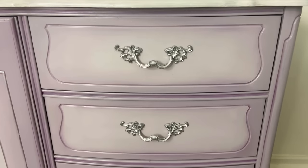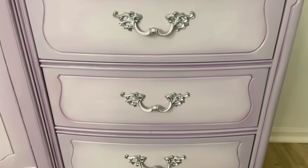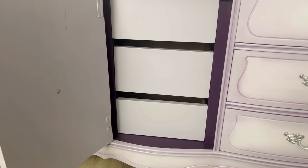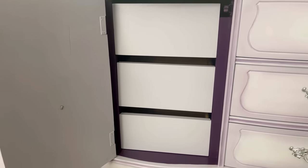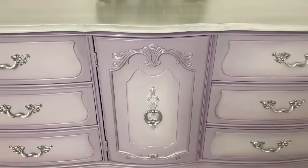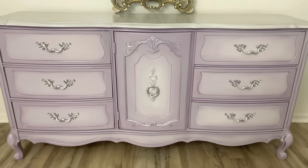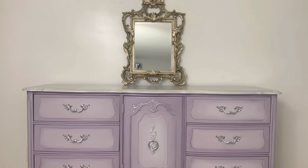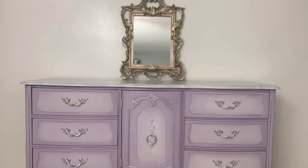Here you can subtly see all those variations of colors. And there's the inside with the opulence and the wisteria on the drawer fronts. You guys, I just love this piece. I love it. I absolutely love it. I wish I could put it in my daughter's room, but she already has one. So this will be up for sale pretty soon.